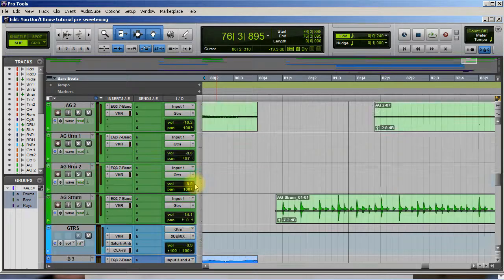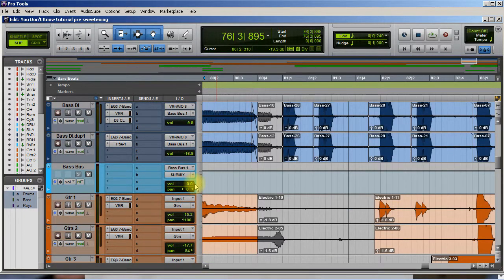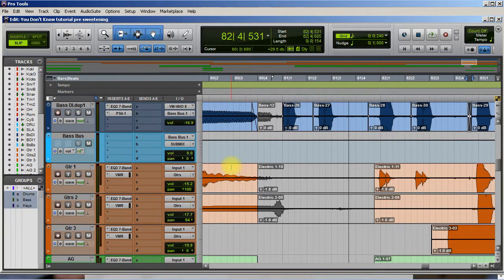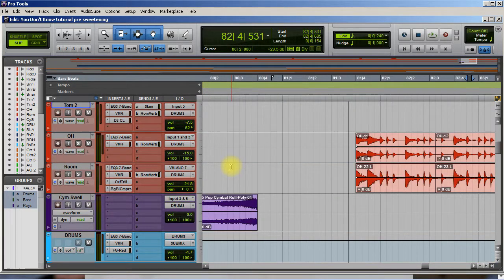We're going to leave it there for now, and we're going to move on to the next video, which will probably be the automation video and the final walkthrough and tidying everything up. Whoops, I see something I didn't fix here. The snare on the song still bothers me a little bit. I think it still needs to be brighter, and there are some level adjustments we need to make. But I think for the sweetening video, that's pretty good. We've changed the song, at least the end of the song, quite a bit from what it was.